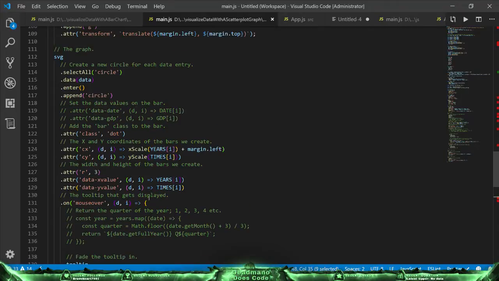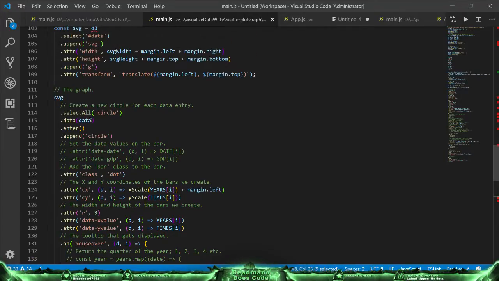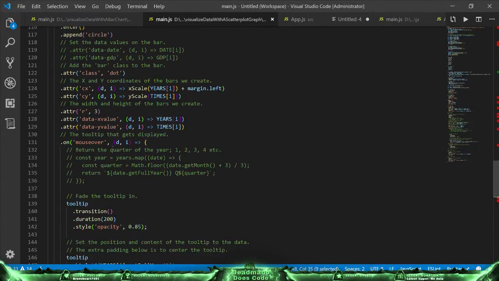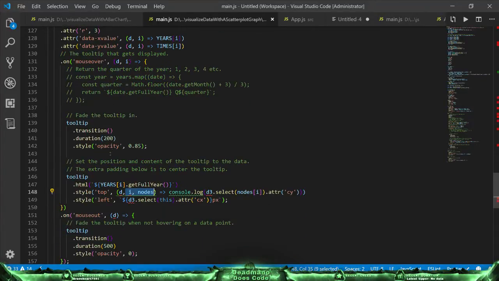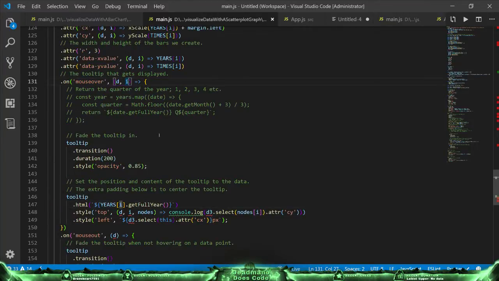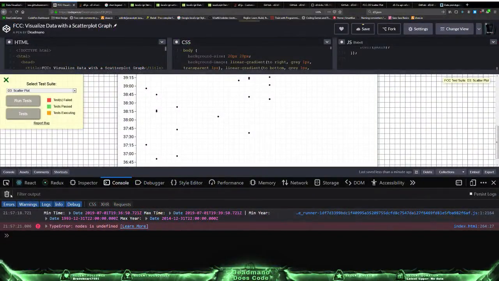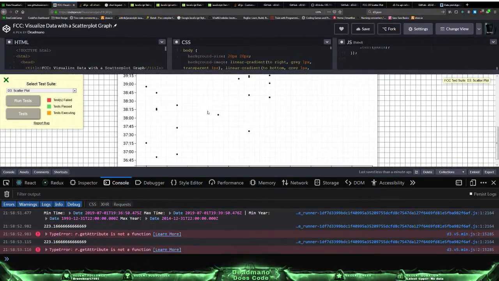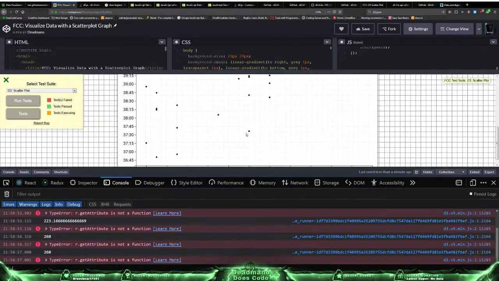But what I think I can do is I can add nodes to... How's it getting access to i? In what scope? Oh, on mouse over. There. So add nodes. Then we shouldn't need to do anything. And now we can do nodes i, hopefully. I don't know. They claim that's how we can do it. It worked! Yes! So we're actually getting the X value.